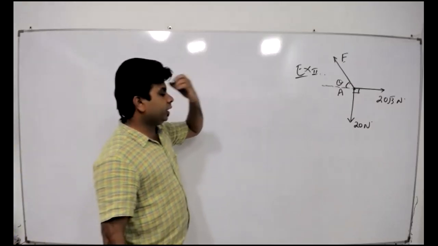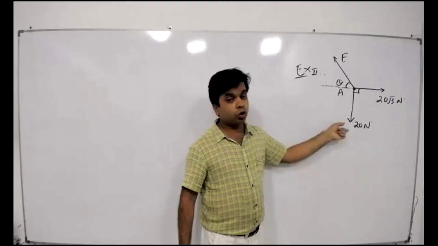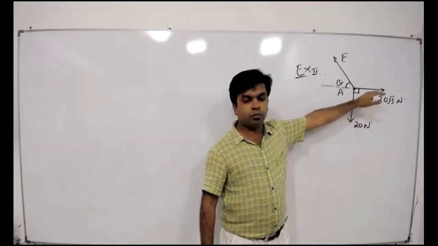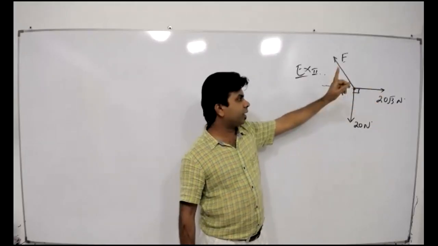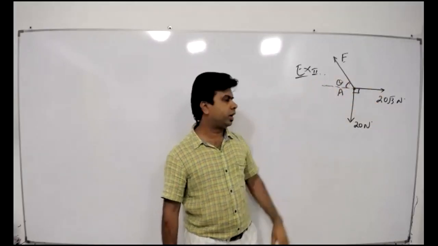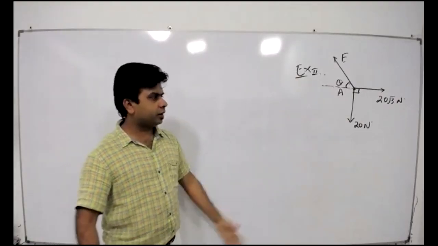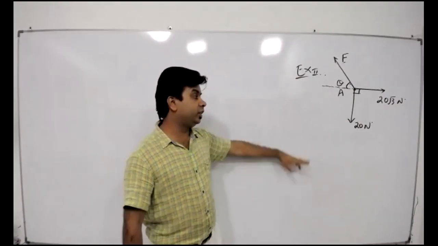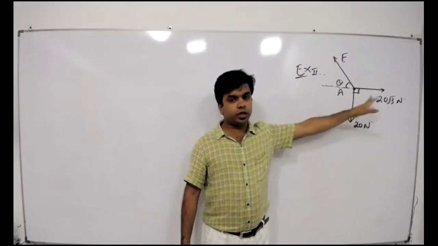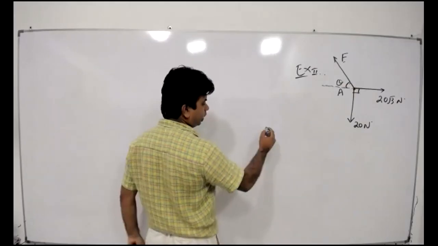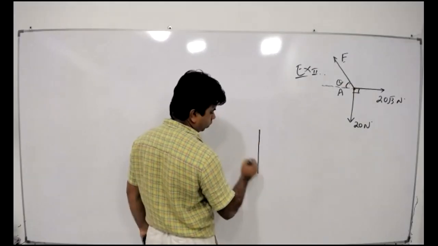Actually, you know that here magnitude and direction both are known. Direction downward, no. Then here magnitude and direction both are known. But here magnitude and direction both are unknown, right? How do we do? By which force can you start? Actually, you can start by either 20 newtons or 20 root 3, doesn't matter. Clear? Now, shall I start by this 20 newton?